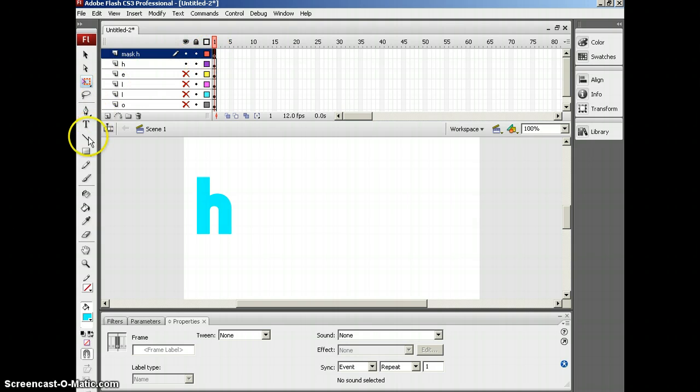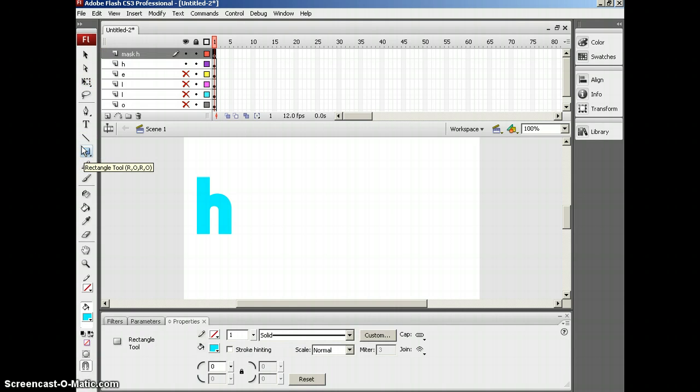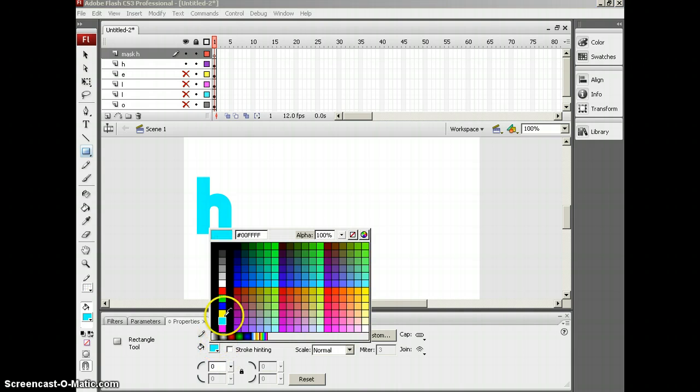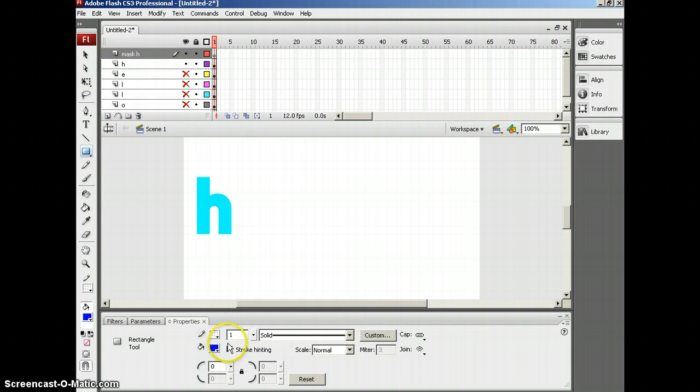And I'm going to take my rectangle tool, and I'm going to make sure the stroke is off. And then I'm going to choose a different color just for purposes of contrast. Okay, so I got the fill dark blue. You don't have to change the color, but I like to do that. Now, understand that the mask eventually disappears.